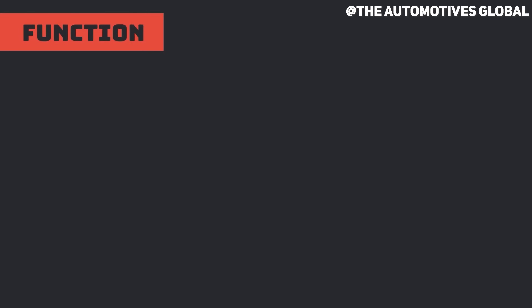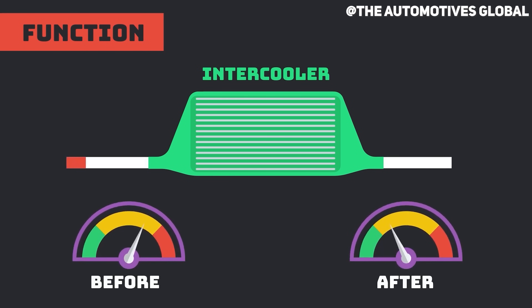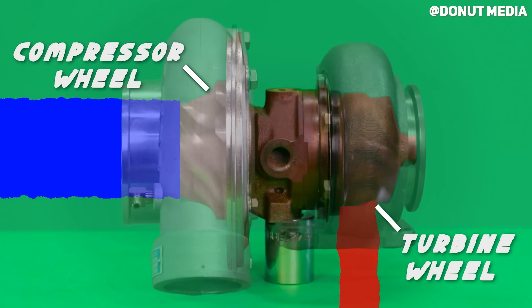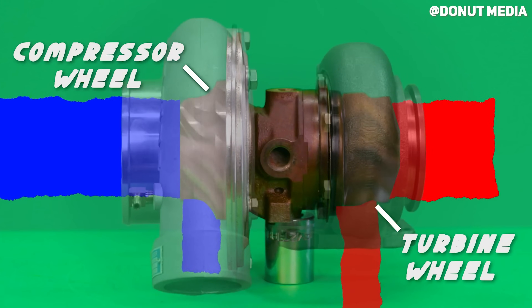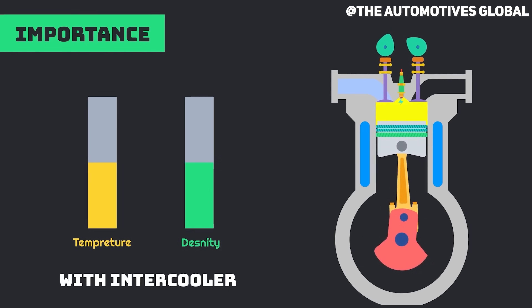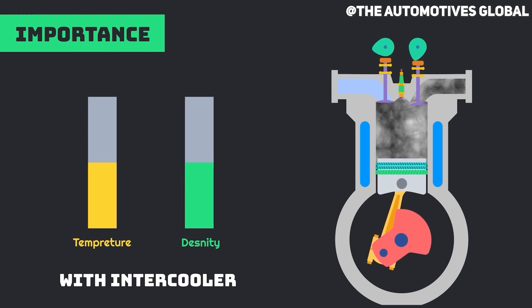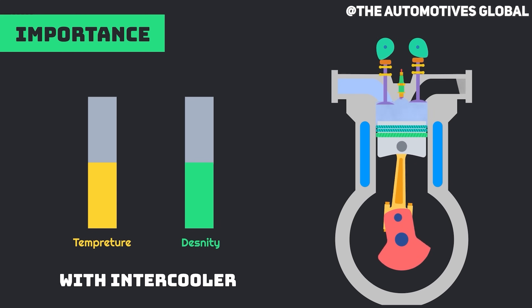So first and foremost, what exactly is an intercooler and how does it work? An intercooler by all definitions is a mechanical device used to cool the intake air on an engine with either a turbo or a supercharger. Turbos and superchargers work essentially by compressing the air going into our engine. This compression packs more air into the cylinders — they call it boost — and it allows each cylinder to burn more fuel per stroke, ultimately making more power.